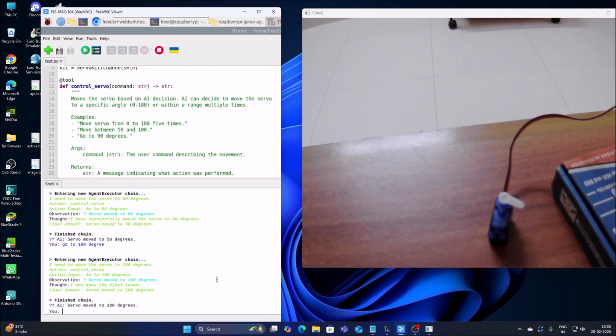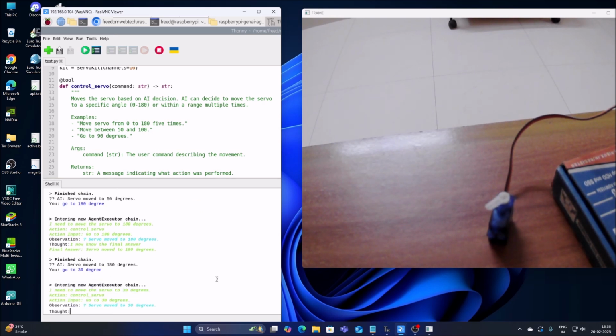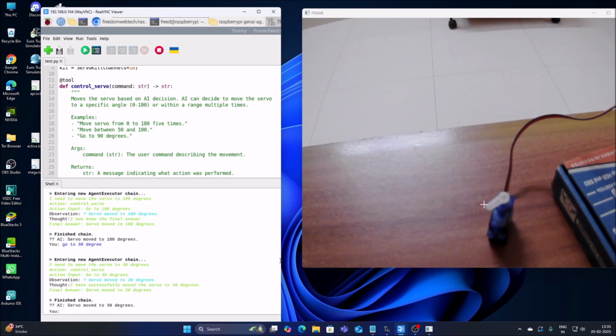Then let's just say go to 30, go to 30 degree. As you can see, the servo moved to 30 degree. Then move between 15 and 100.